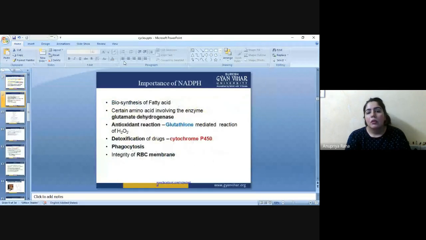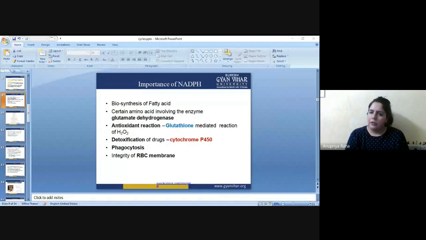So, the importance of NADPH. We studied this and got NADPH in our pathway. Firstly, what is the function of NADPH here? The first function is the biosynthesis of fatty acids. As I already told you in our introduction part, fatty acids are very important because the beta oxidation of fatty acids inside the mitochondria produces ATP, and all we need for doing functions is ATP. That's why this is very important.